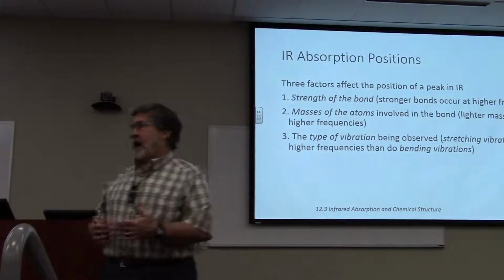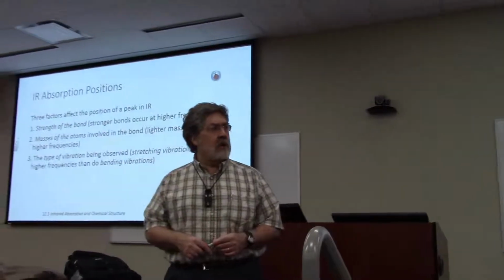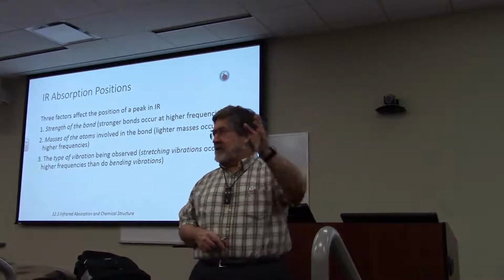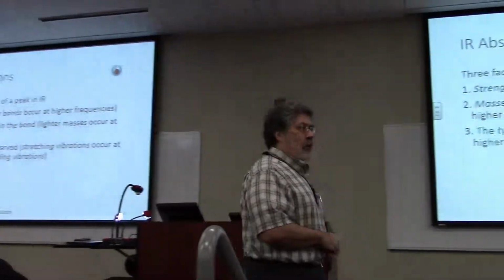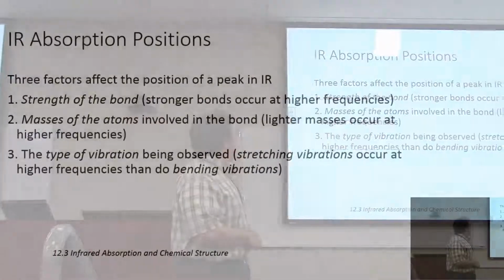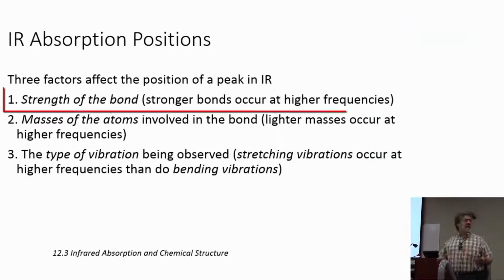So when you have an IR and you have a particular peak you're looking at, like that spectrum we just saw, there were peaks at around 3,000. They had all those little peaks in the fingerprint region. What's responsible for each one of those? Three things. I already mentioned this, the strength of the bond, right? Some bonds are simply stronger than others.